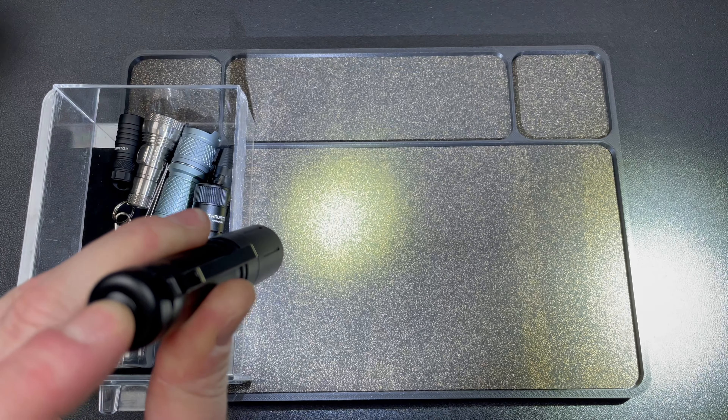Then you get 3000 lumens on either turbo or strobe. You'll see it start counting down - it's really burning - and then it steps down to 1000 lumens and holds that for a couple of hours. If you put it on level four you get an hour and 33 minutes at 1000 lumens. With turbo it'll go to 3000 for 10 seconds, then kick down to level four for another hour and a half. I wanted to compare it to OLight because a lot of people will compare these.